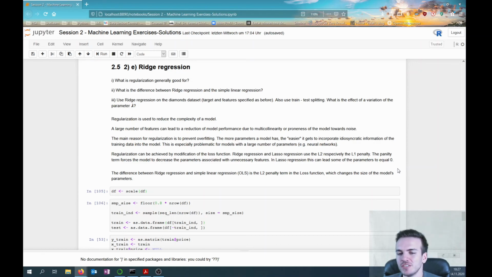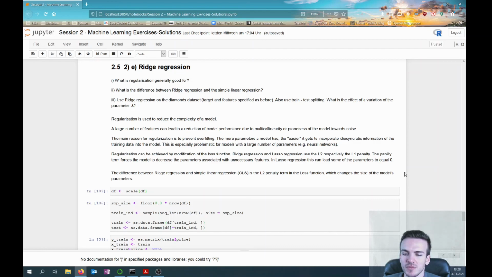Regularization can be achieved by modification of the loss function. Ridge regression and lasso regression use the L2 and the L1 penalty, respectively. The penalty term forces the model to decrease the parameters associated with unnecessary features. In lasso regression, this can lead some of the parameters to equal 0.